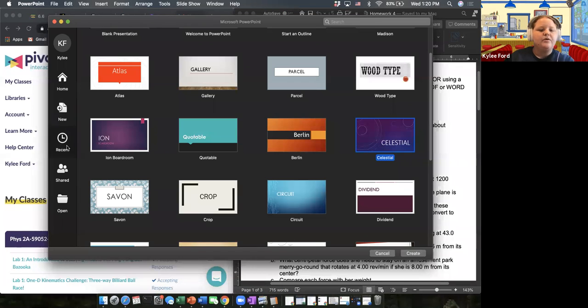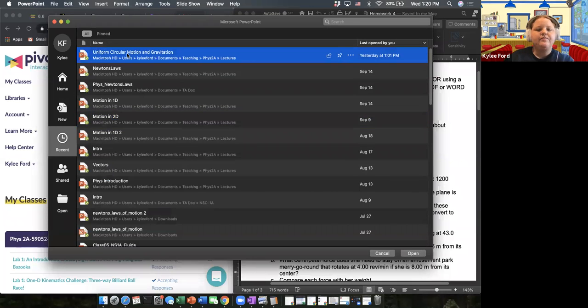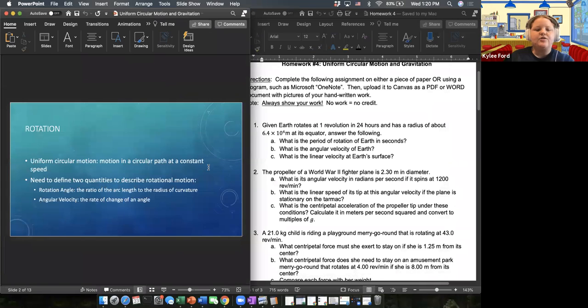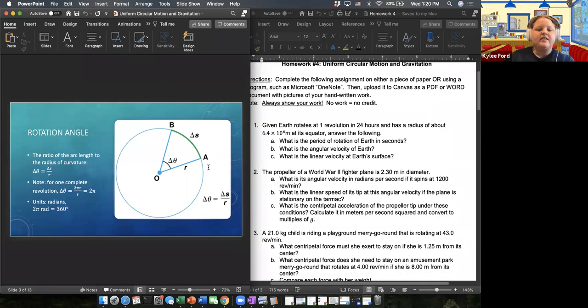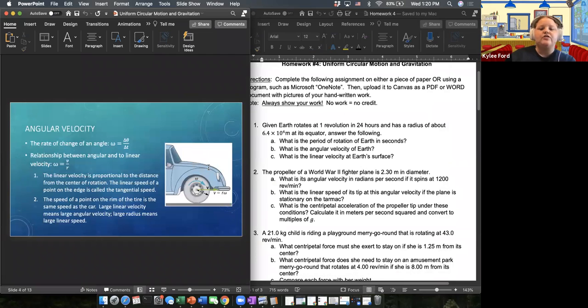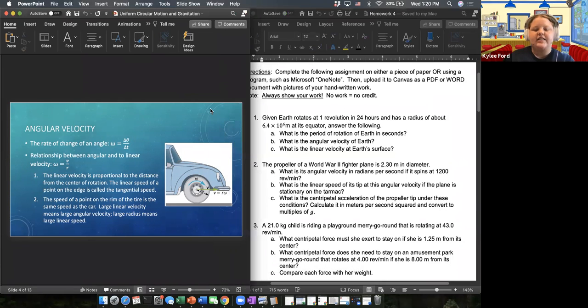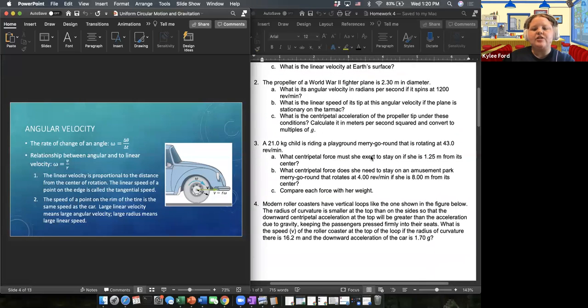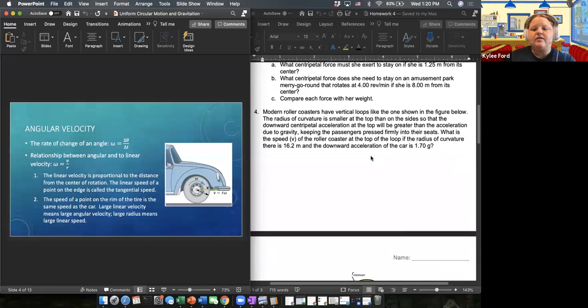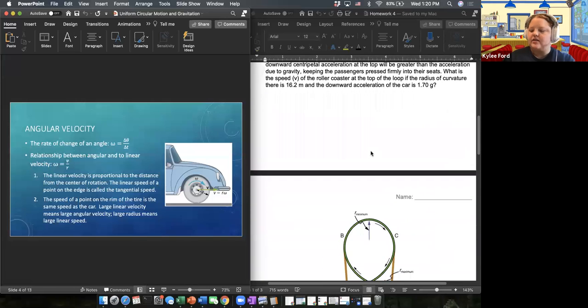Oh, let me pull it up. And when I go through the lecture, I know I go fast, but I try to make sure to put all of the equations in there. So all the equations that are in the book should be in here that you'll need for the homework. So when you're going through that, just pay attention to the equations. That's going to be a major portion in this. So for these ones, they should be pretty straightforward. Let's see which one might be a little bit tricky.